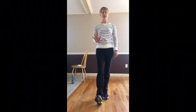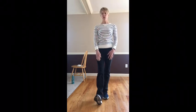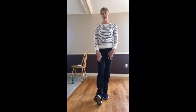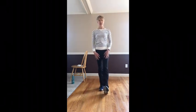From there, shift the weight toe to heel and the front leg is going to flex. As your toe comes up, your heel's on the floor and you have a nice strong thigh muscle. Lift that straight leg up, reach your toes back, roll through, and lift the other toes up.